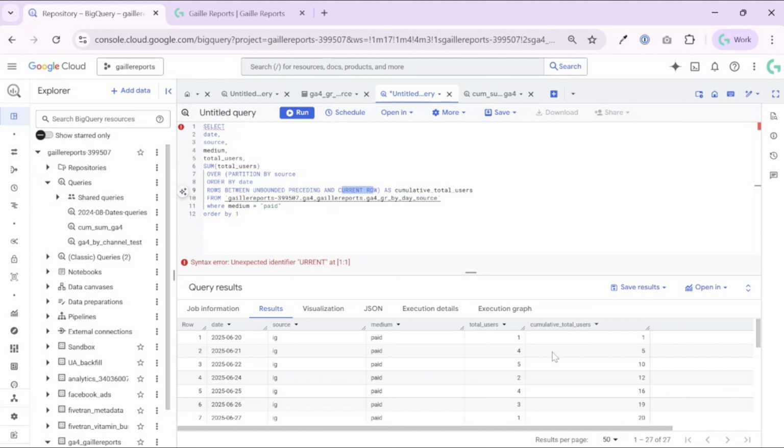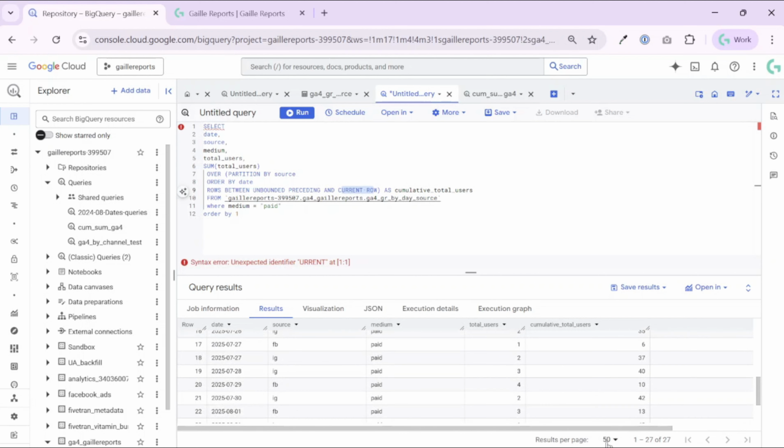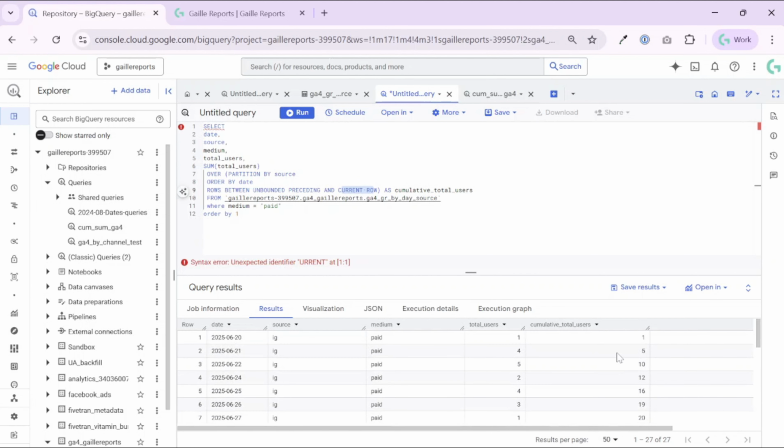That means we don't do the sum for all rows. We sum, like on the 21st of June, not all users for Instagram. Its maximum was 46, so we don't see 46 for the Instagram row here. But we do only till the current row. So the script orders our rows by date and does the sum till this current row. And I call it cumulative total users.